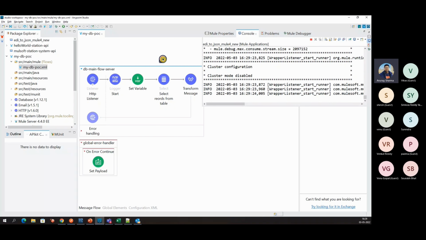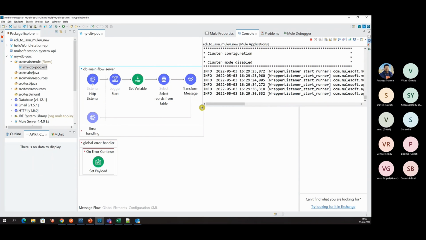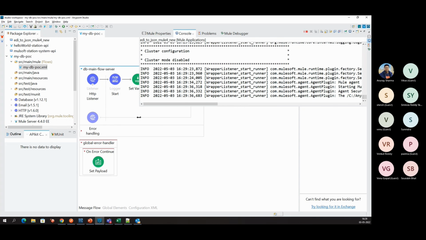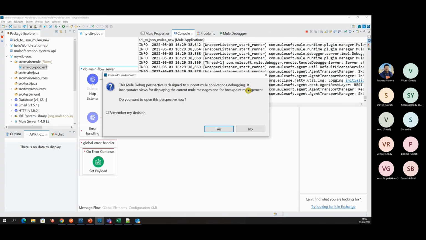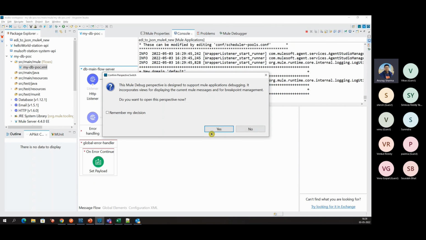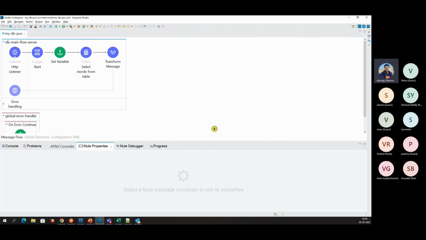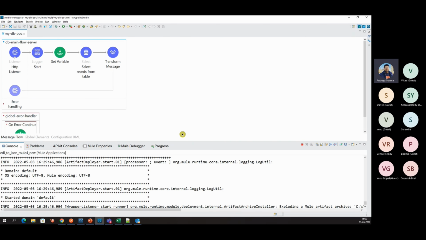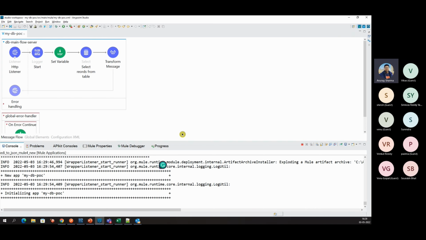Okay, so this will start. It will open the Mule debug perspective, because we were in the development perspective, but now it opens whenever it runs in debug mode. It will ask you to switch to the debug perspective. So we switched to the debug perspective.